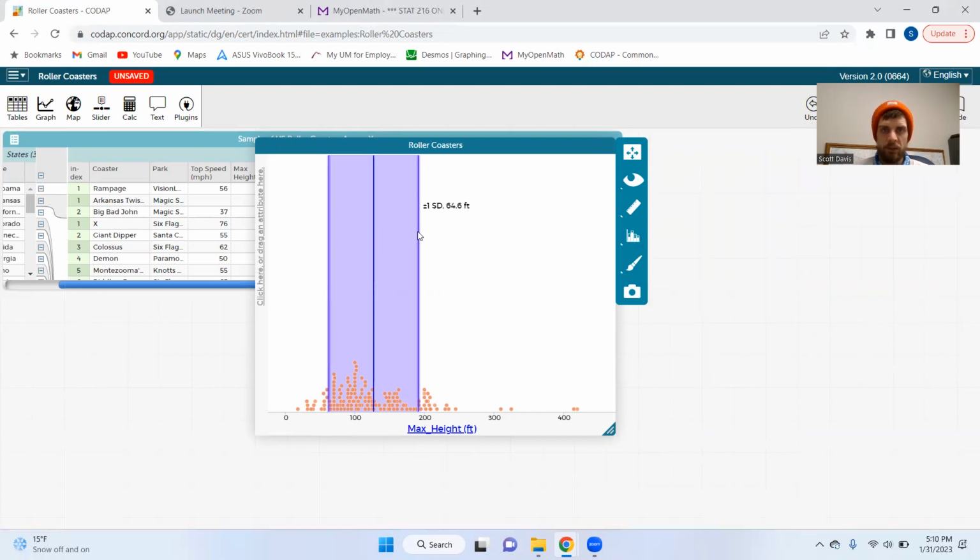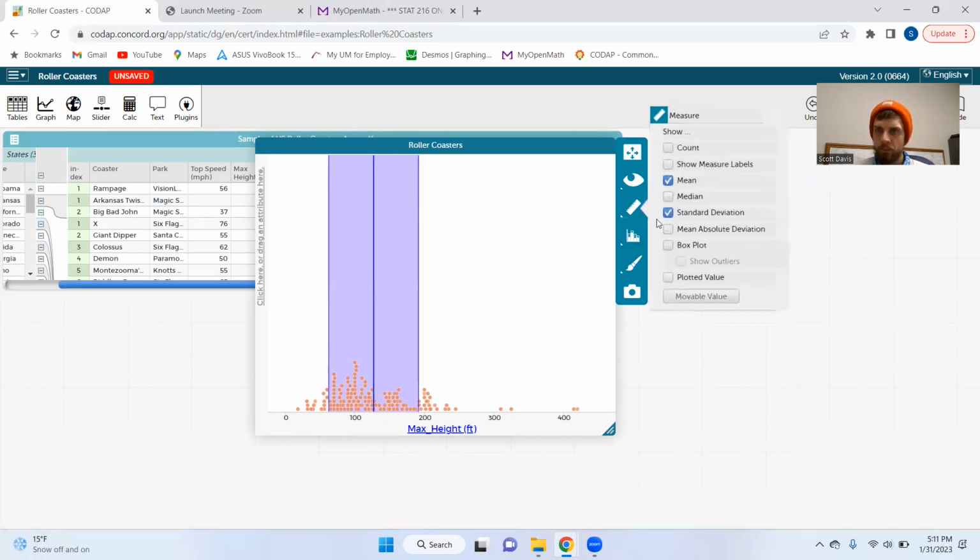So our standard deviation is 64.6 feet, which is saying that on average, each piece of data is about 64.6 feet from the true average of 127 feet. The mean absolute deviation is a different type of deviation. We're not going to talk about it, so you can ignore that.